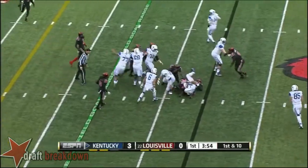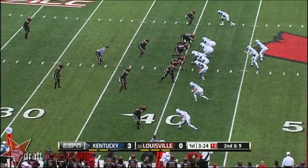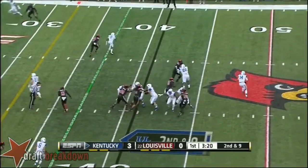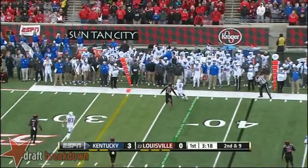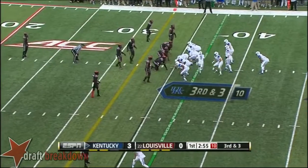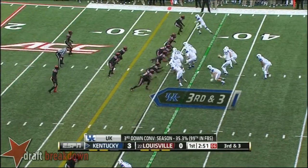1st and 10, Mikel Horton. 30 points a game. You expect at some point in time they're going to get points on the board. And 2nd and 9 with 4 receivers. Tolles. Nice one-handed snag by Jace, but Georgia Tech still has a shot at the Orange Bowl. And Chris Carter is a Georgia Tech alum, so I'm sure he has his eye on that game.